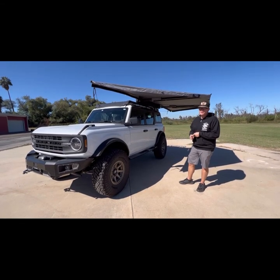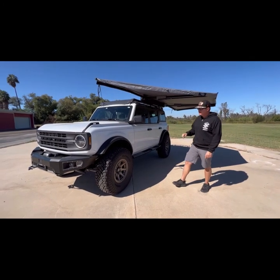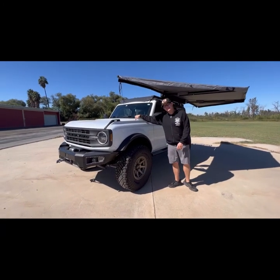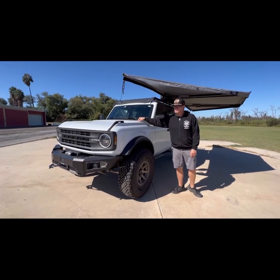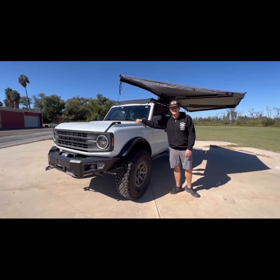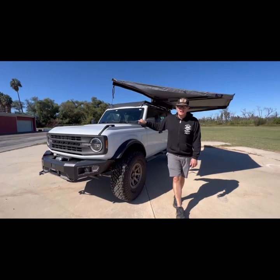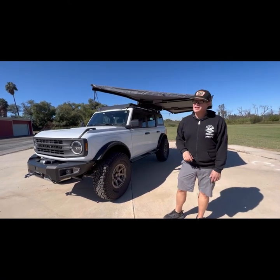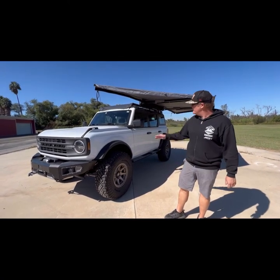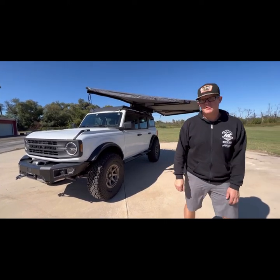Lots of options for your Bronco — lots of options from us, from AFN, Taruka, and Trigger Controller. Don't forget, under here is our Trigger 6 Shooter mounted on our Bronco-specific mount. If you don't have factory upfitter switches, you can get those now through us at TriggerController.com. You can check this out in the Taruka USA booth, or you'll see it out on the trail at King of the Hammers and all sorts of events. Advanced Accessory Concepts 2021 SEMA build for the Bronco.